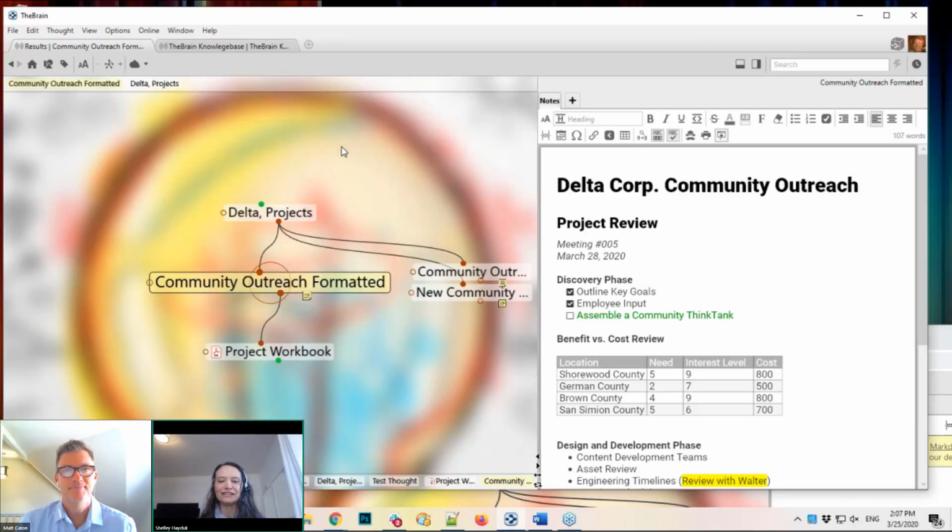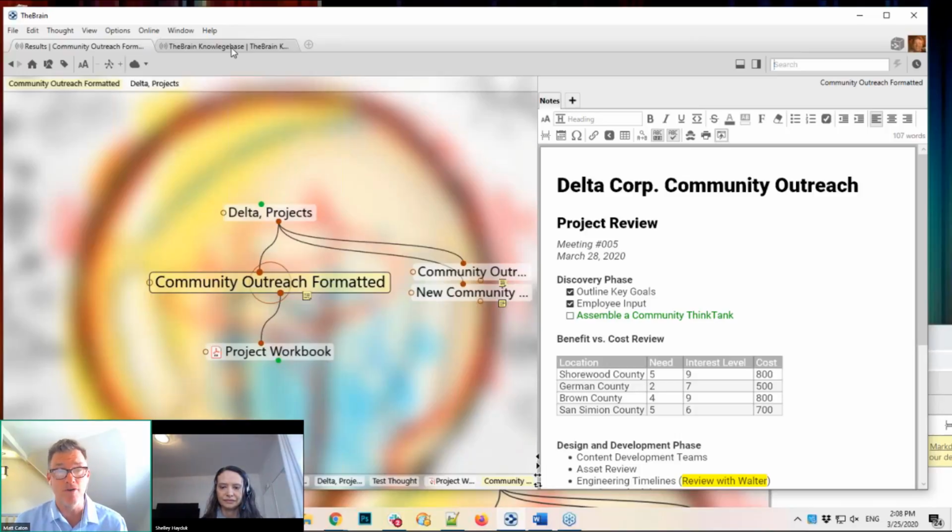So I don't know if, Matt, you have anything more to add in terms of files and file management in a TeamBrain collaboration context. Sure. There are many options that you have when you're attaching a file to a thought in the Brain. Are you going to move the file into the Brain? Are you going to copy it in or just create a shortcut? And who else do you want to have access to this Brain? Or how do you want to have access to that thought if you're syncing between multiple devices? So I think Shelley covered all those options pretty clearly. I am teaching a Brain 101 class this week, and I go over that.